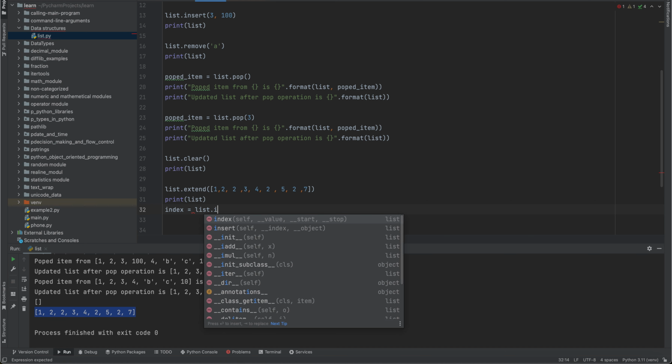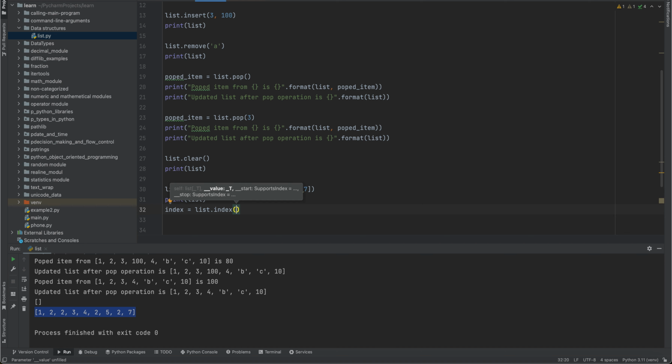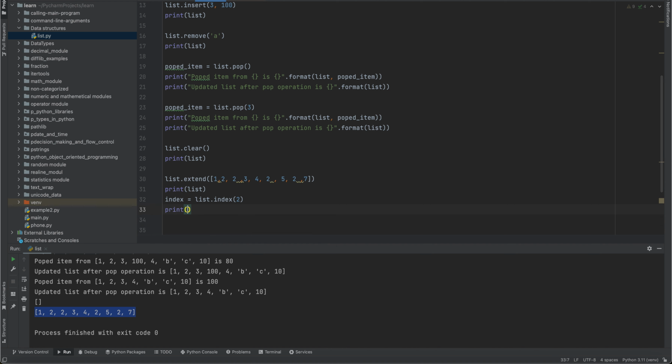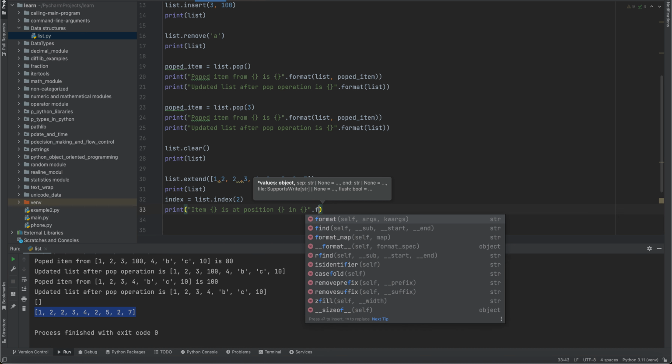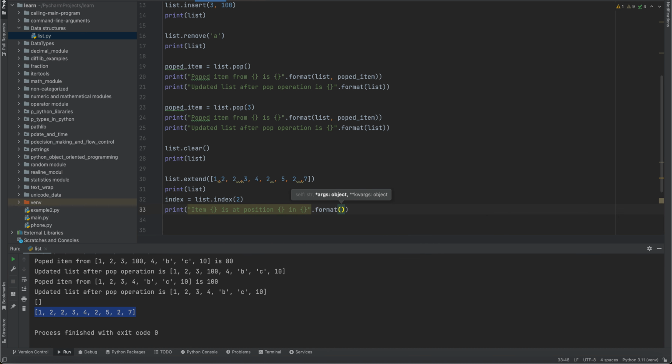So list dot index, and let's say the value of 2, and let's print, using format: item 2 is at position stored in index in the list, right?